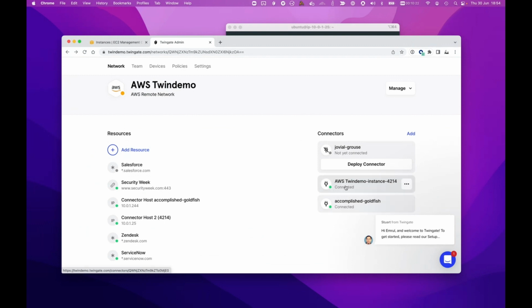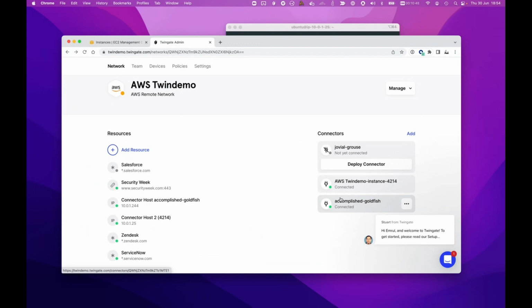With Twingate, as long as you deploy a couple of connectors as a minimum, then if something happens to one of them, the other one can take over. If you want to add a bit more redundancy, we suggest putting them in different availability zones, and then you're protected or insulated from some AWS issues that could arise. And that means that Twingate is something that you can rely on day one, right? The scalability for access is built in on day one.